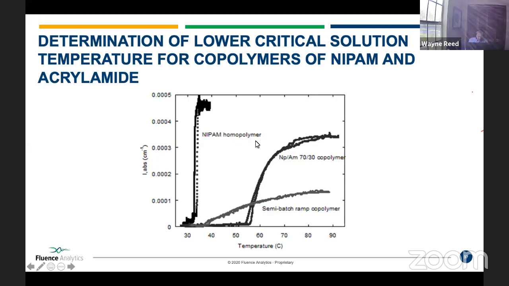So you can see very cleanly on that left-hand side where it says homopolymer, a very well-defined temperature for a phase transition. That's real. It's not an aggregation temperature. It's a real phase transition. And then as we start to vary the composition, we take NIPAM and copolymerize it with acrylamide. You can see a 70-30 there. It's actually a lot of composition drift, so it's not only 70-30. There's a whole bunch of compositions, and they all go off at different temperatures. So you can see where you had that nice sharp NIPAM phase transition on the left-hand side going to a more smeared out one. And then when we really went to town and did a semi-batch ramp, going all the way from pure NIPAM to pure acrylamide, and everything in between, you really stretch out the transitions. You had all those representations of different copolymer composition in there.